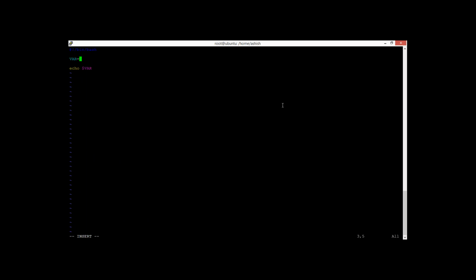Okay. What are the rules for variable names? Very simple, the same thing that we have learned in Python. Should not start with digits, should not start with a special character, should not have any special character inside of it, can have underscores, cannot have spaces, can have digits inside of it. But one thing, it's not mandatory, but it's a standard that variables are written in all caps in Bash. So that's the usual standard that people follow here in Bash.